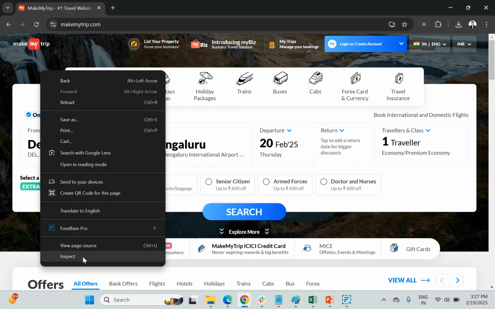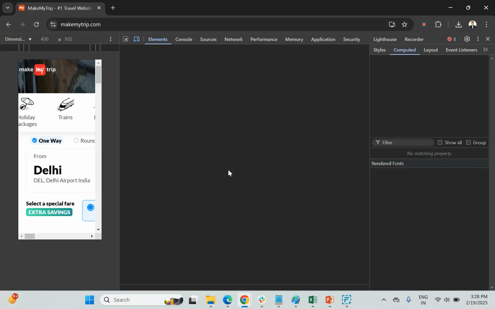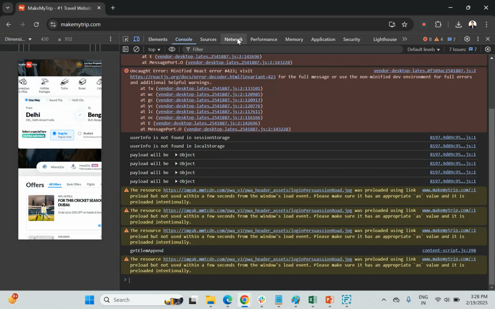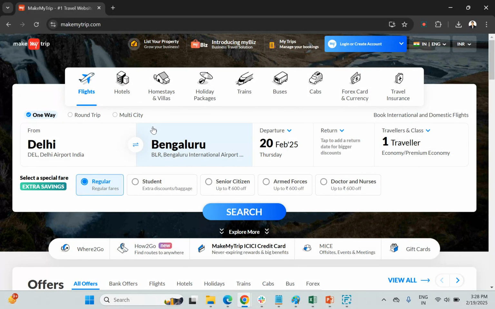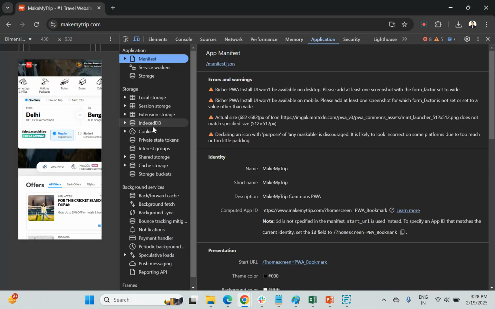anywhere on the screen and right click, I'm talking about, and scroll down and you can see Inspect. Click on this button and here you can see your DevTools options. And the second method is you have to press the function and F12 keys. In some laptops you will see F12, so you can try both.